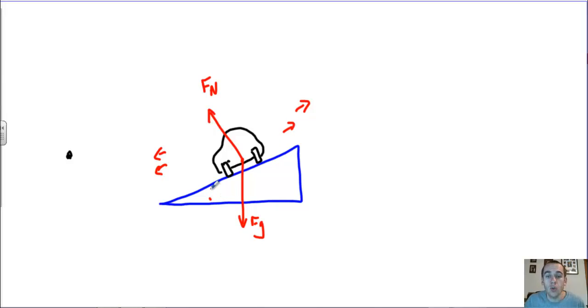If it's going too slow, then it tries to drift down the incline, and friction will oppose it and move up the incline. So what I'm going to look at is just a case where we have friction, and I'm going to say that the car tends to be going too fast. So there's a frictional force. Now friction always acts parallel to a surface, perpendicular to the normal force. So I'm going to say that the friction is acting down the incline.